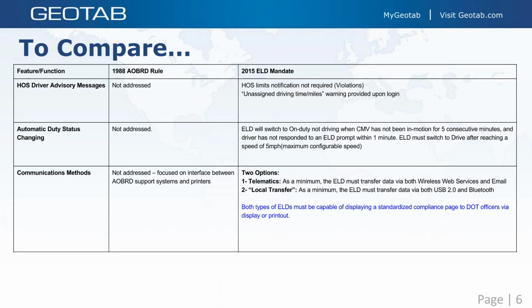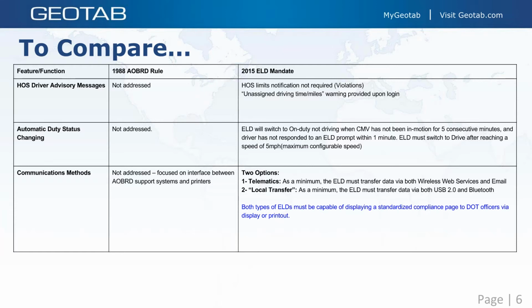Unassigned driving time and miles. This is something that we already do. When a driver does not log into the ELD solution and starts to drive the vehicle, we have advisory messages: please log in, please pull over and log in. So there are visual and audible messages to let the driver know. We also have something called an unknown driver on the system, and you can pull reports on the back end to see when a vehicle was driven without a driver being logged in, the distance traveled, the time traveled, things like that.